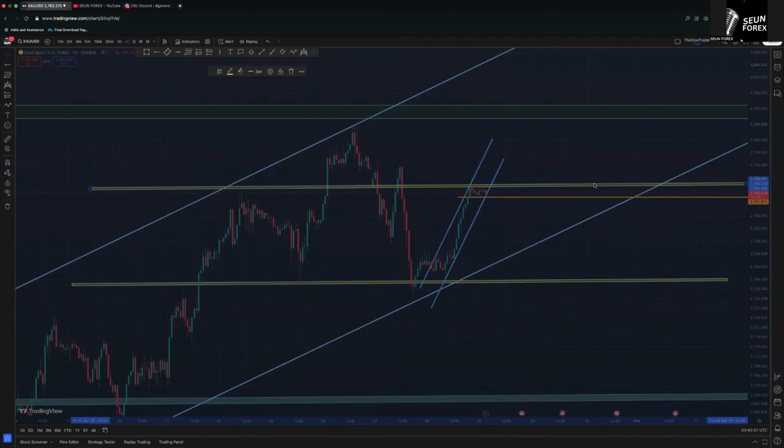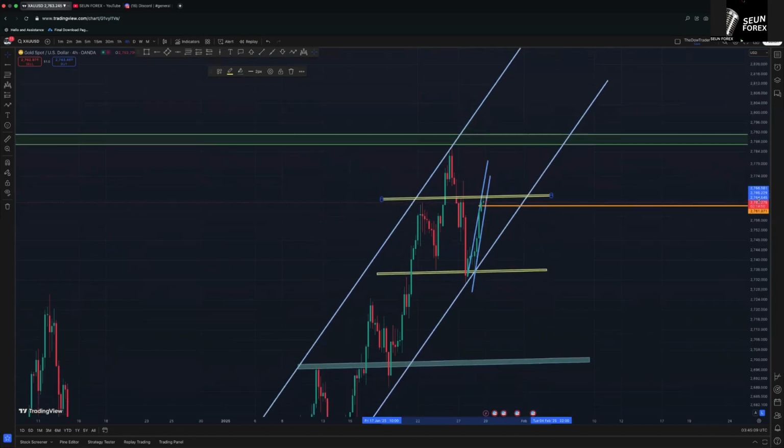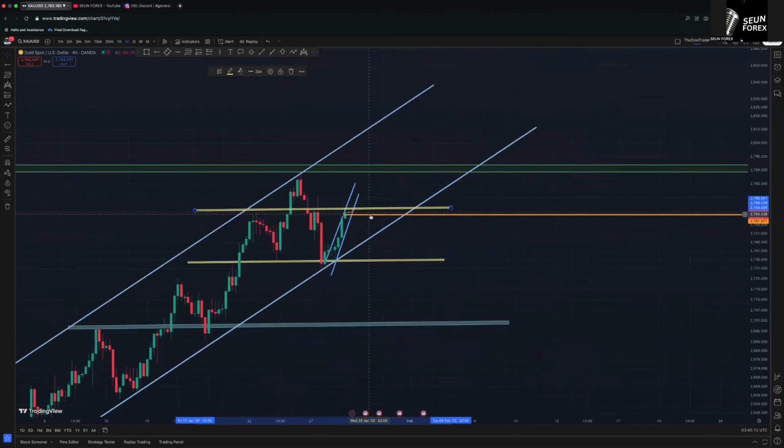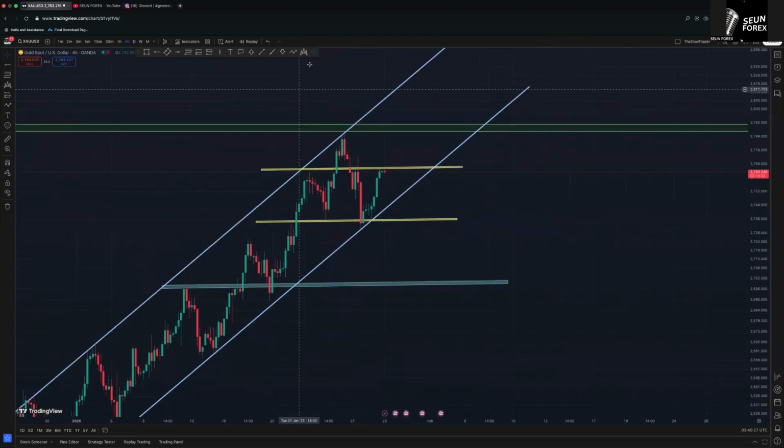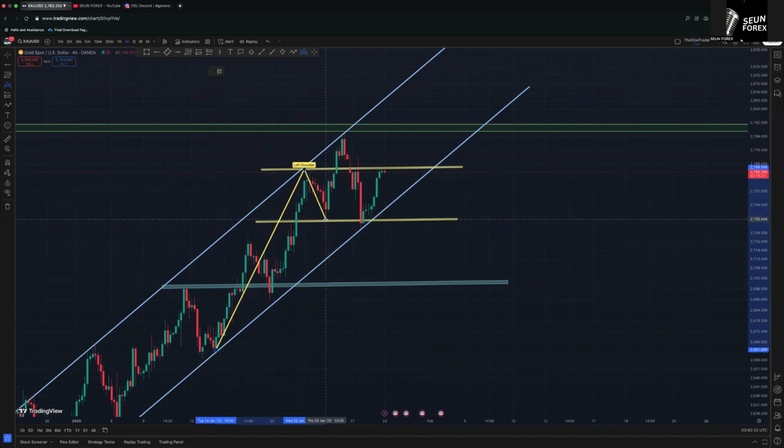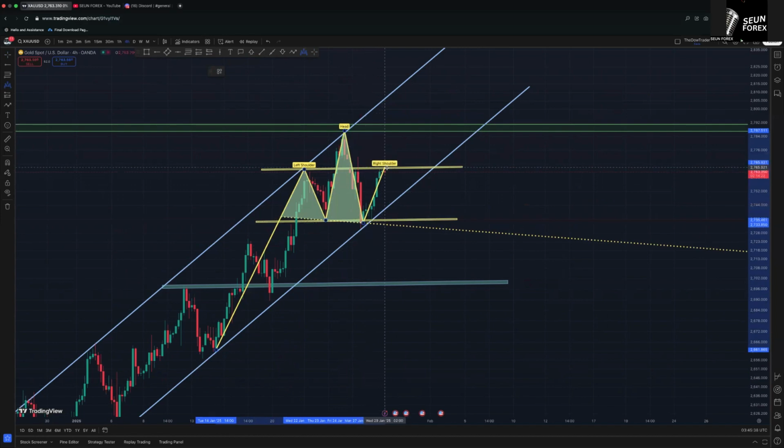So if that is the case, it means that we must try as much as possible to see what market is doing. But in order to play safe, the best thing is not to enter in the 1 hour time frame, because avoiding market manipulation is extremely important. You don't need to be in a hurry. So just bring out your key level. Now, this is the left shoulder, this is the neckline, this is the head, this is the right shoulder, and this is the neckline. So what we'll be waiting for is for market to come to this key level.